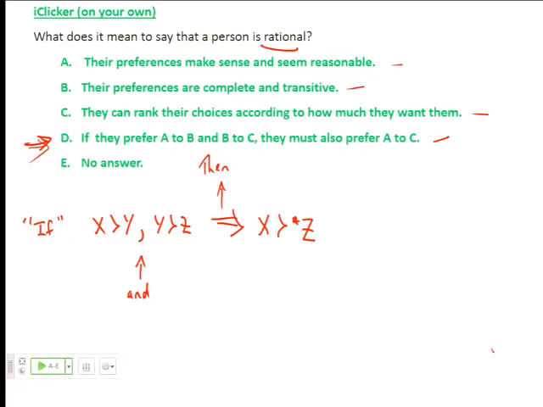Completeness is this additional thing, which simply means that out of any two possible things, you can compare them. You would be able to state a preference one way or the other, or indifference. So if I give you two fruits, you know how to compare them. They don't come with an apple and a pear, and you say, I don't know. You might say, I don't care, which is indifference, but you would never say, I don't know. That's all completeness means. Completeness is a relatively unimportant part of the definition of rationality. The main part is transitivity, which D is the definition of, and B just says transitive. Those are the same answer.